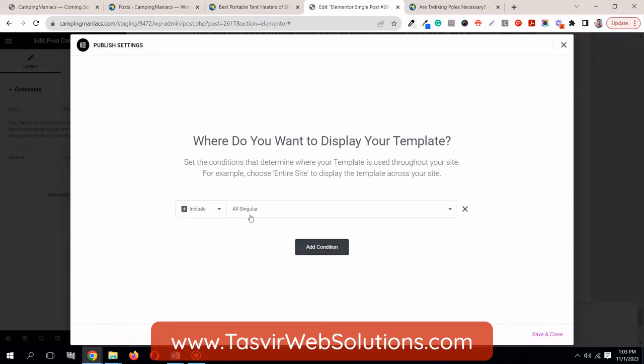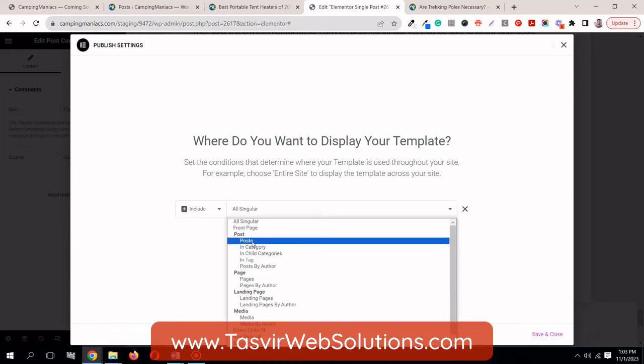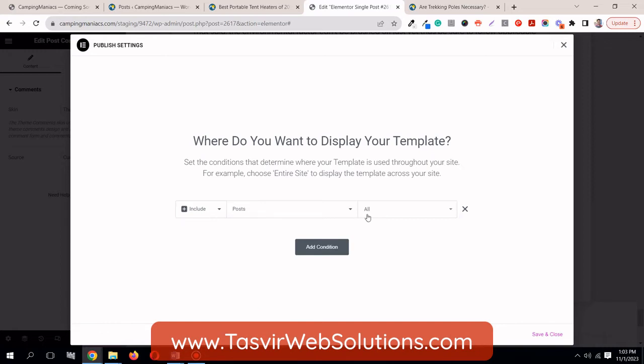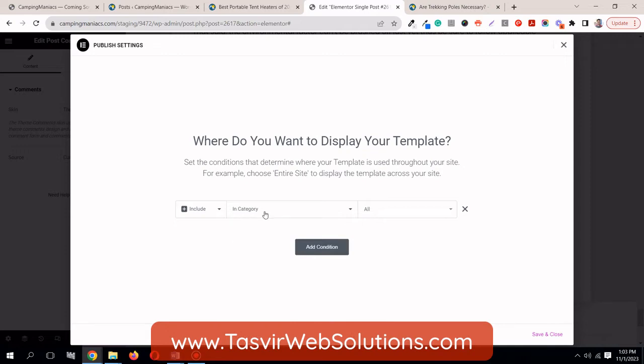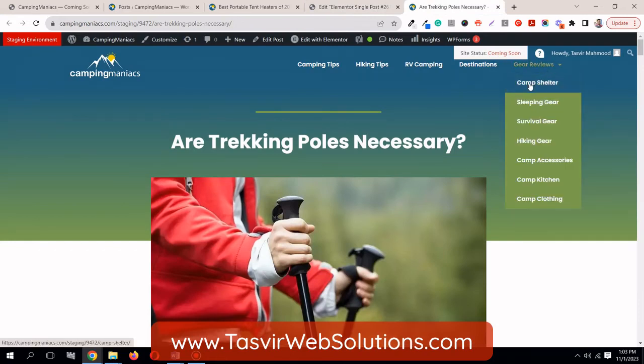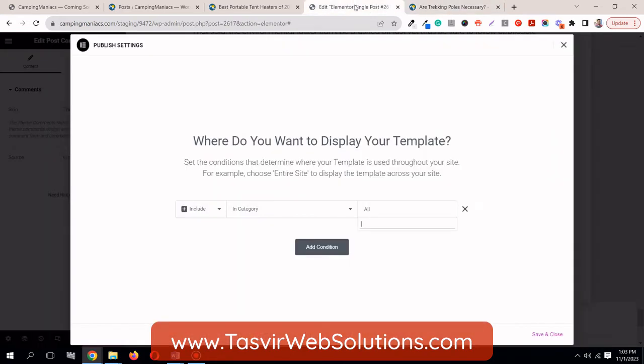I add a condition, singular, and I want to apply it to posts, not all posts, but in certain categories. Which category do I want to apply it to? For example, camp shelter. I just type in camp.